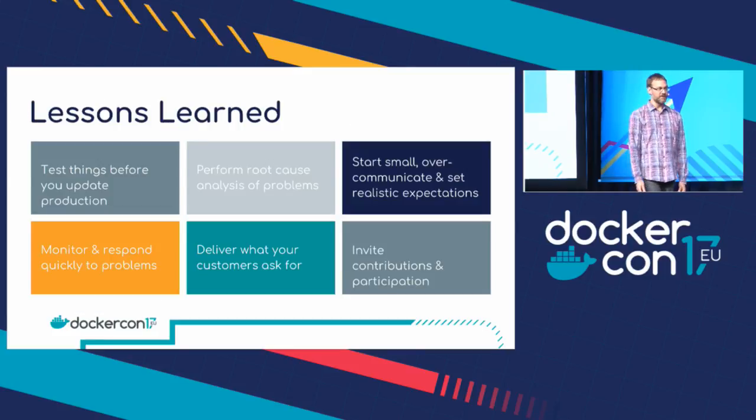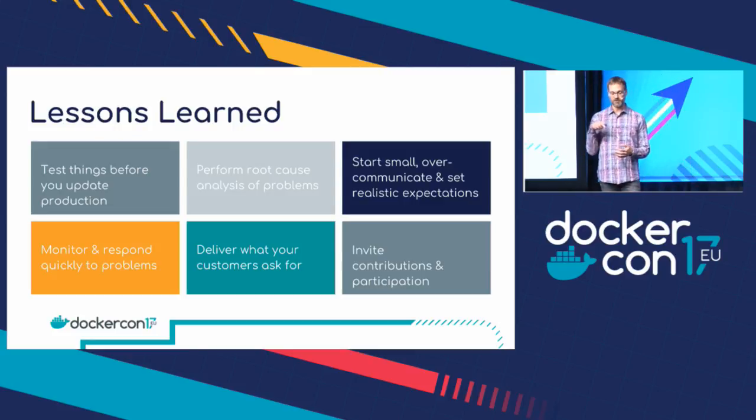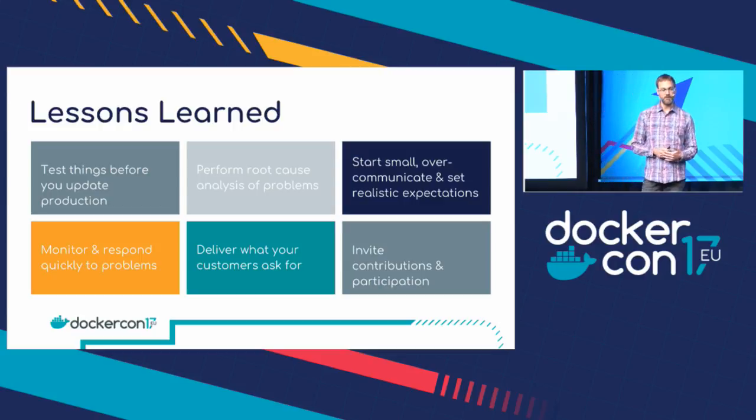The first lesson that we learned probably seems obvious, but it's a really important one: test things before you deploy them to production. We have a separate dev cluster where we always deploy new releases of UCP before we update our production cluster, and that's helped us to catch things early without impacting our users. The next is, as I mentioned, the root cause is not always obvious on the surface. So I like to follow a 5 whys approach, where you keep asking the question why and drilling one level deeper until you can actually pinpoint and identify the real problem.